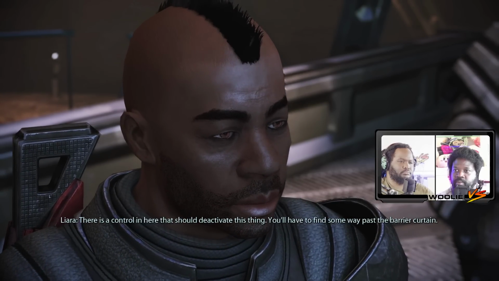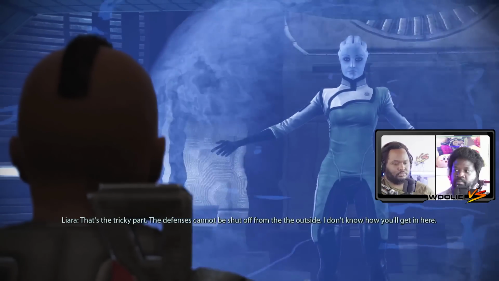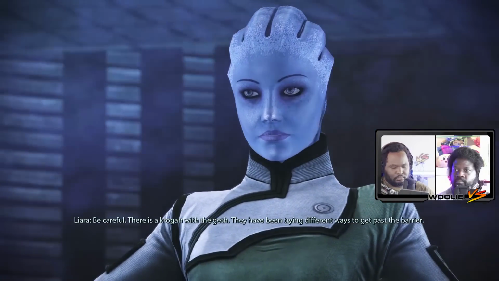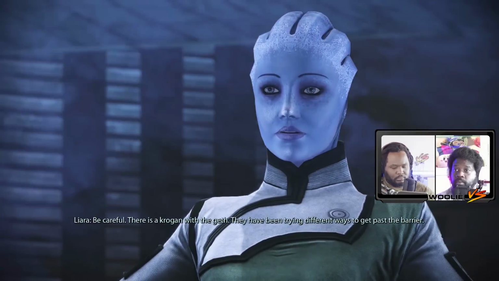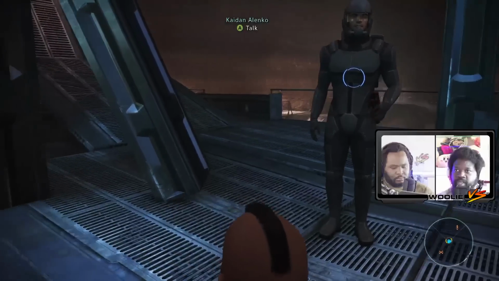There is a control in here that should deactivate this thing. You'll have to find some way past the barrier curtain. That's the tricky part. The defenses cannot be shut off from the outside. I don't know how you'll get in here. Be careful. There is a Krogan with the Geth. They have been trying different ways to get past the barrier. There's a Krogan with the Geth.